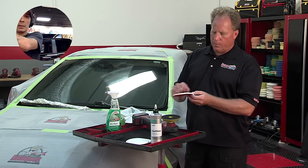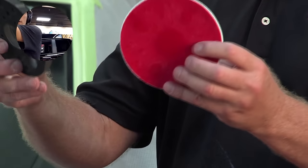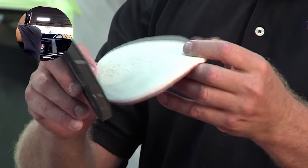Here, let me see that. Yeah, there's nothing wrong with these so far. Show me the face of it so you can see. No, the other side. That's what it looks like. That's just spent product and a little bit of glass.